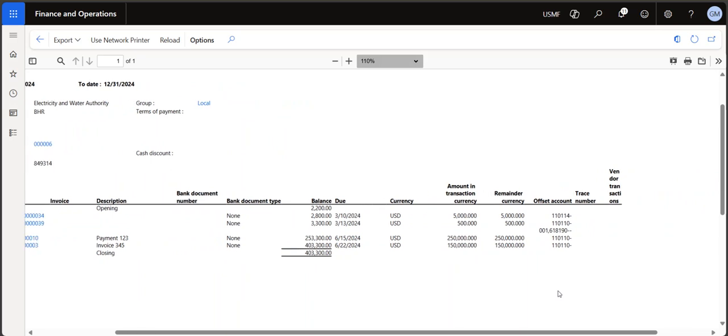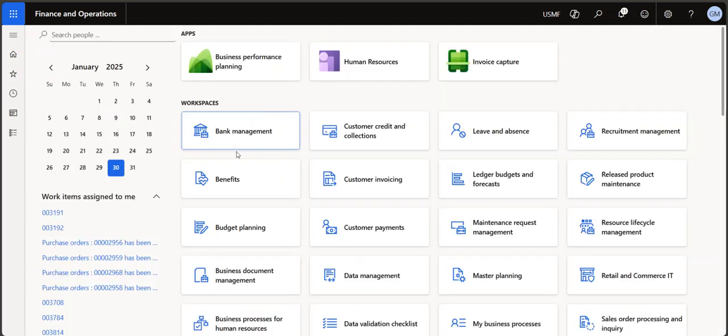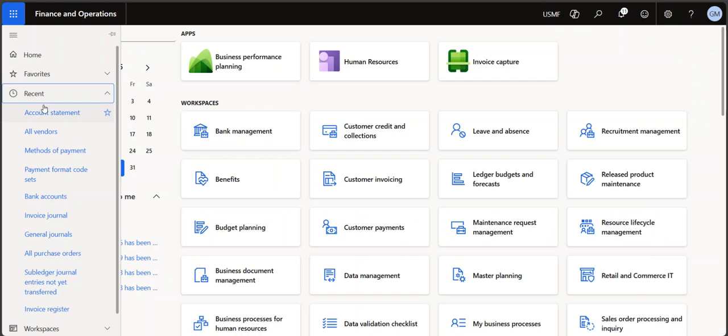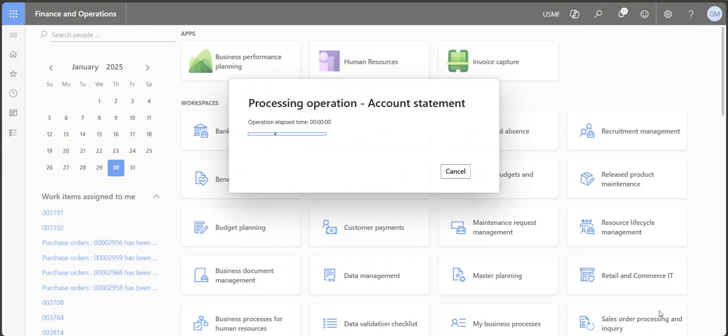Okay, now let me run the same report based on the discount. We have two different formats for this particular report. One is currency, another one is discount. When I run on this particular discount basis, there will be an additional column called discount added.